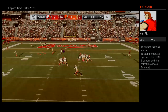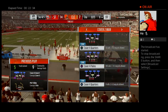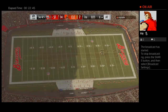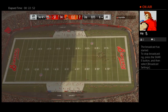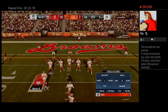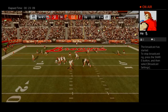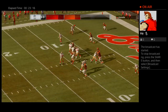Garoppolo looks to throw once more. That is caught at the 7-yard line. And before they can run this 3rd down play, we're going to get a timeout, as it'll come with 15 seconds to play in the first half. The last play on the completion got them half of what they needed. Now here's a tough 3rd and 5. Here we go. Again, they'll throw with Garoppolo. And these guys have got it back at the closing stages of the first half.